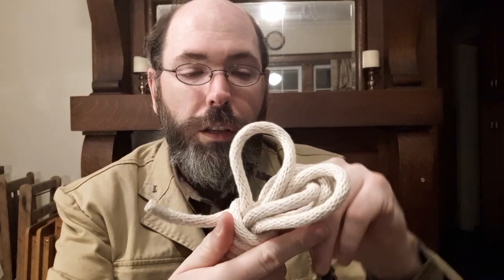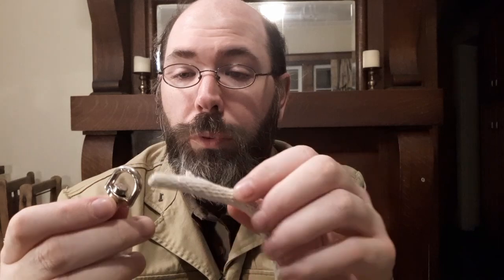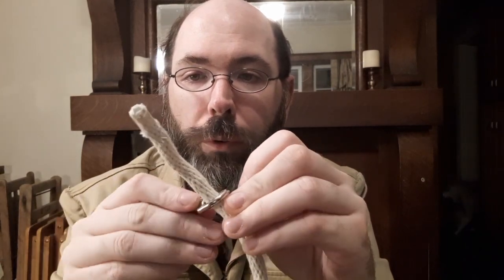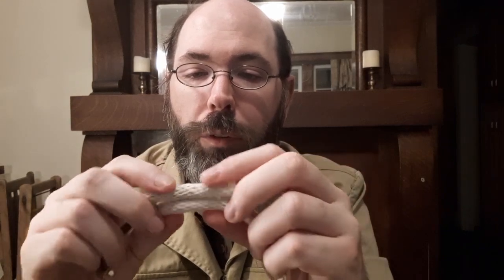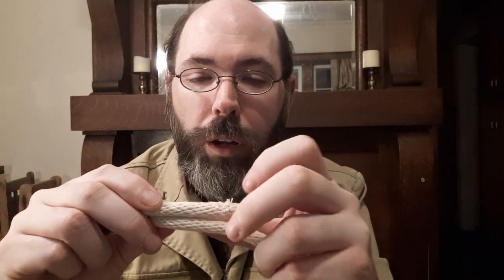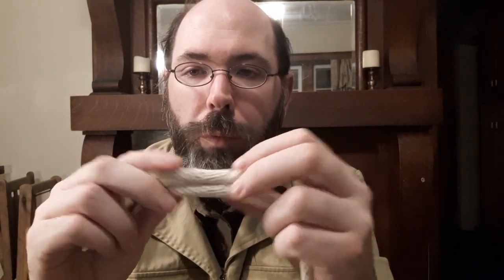So I'm going to untie it. I'm not going to demonstrate on this rope because I think it's going to be really difficult to see and for me to show you how to whip. So instead I'm going to use one of my wooden tools and other rope, so we have contrasting colors. So you would take this, you would feed it through either your ring or your clasp, you would fold it over, like so. Now you can tie a constrictor knot around that. That way it holds this in place, and then you can start your whipping and work your way down or up, whichever way you want to go. But if you choose not to use a constrictor knot, then just know it might be a little bit more difficult to do.